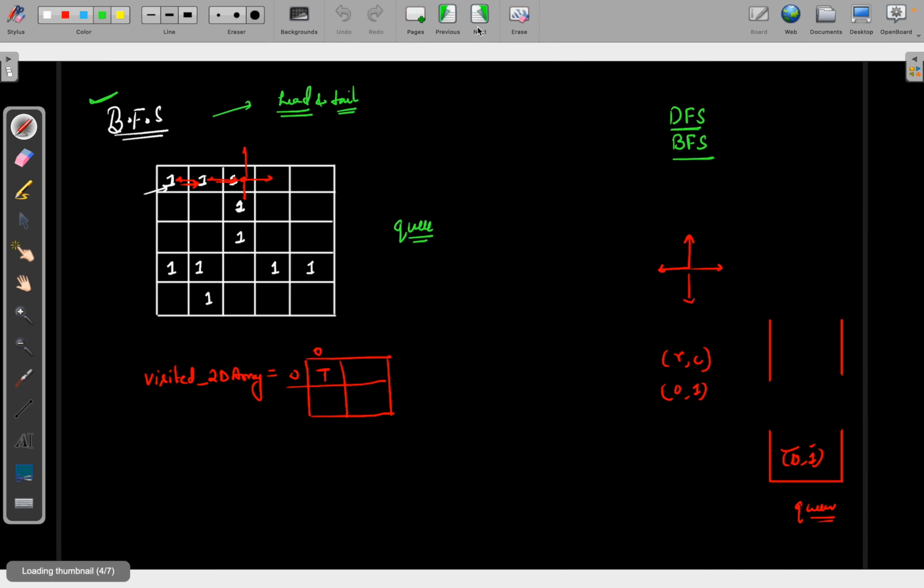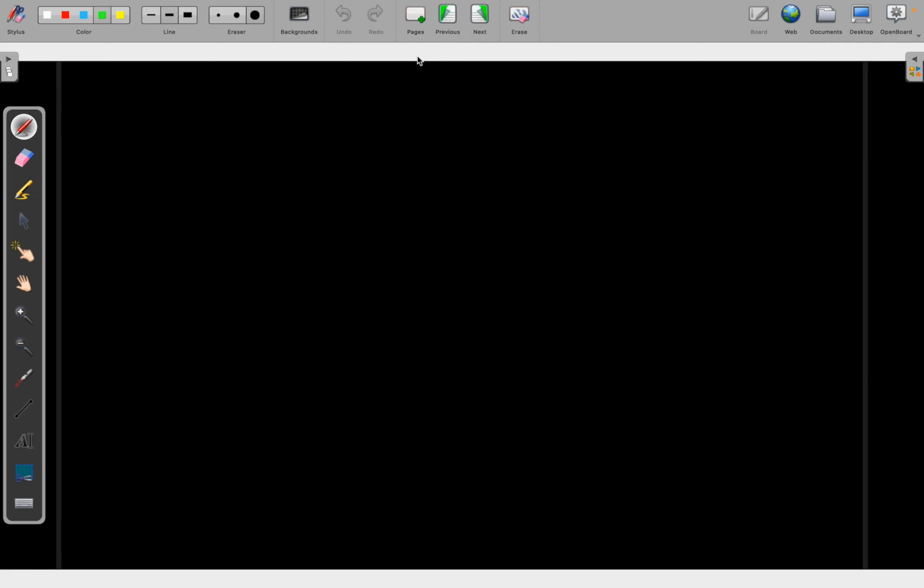Now let's quickly try the pseudo code of it. Basically, what we are doing here is exploring all the positions of my matrix. So I will start i from 0 and go till n, basically my matrix length. Then I will start j equals 0 and go till m, basically my columns.